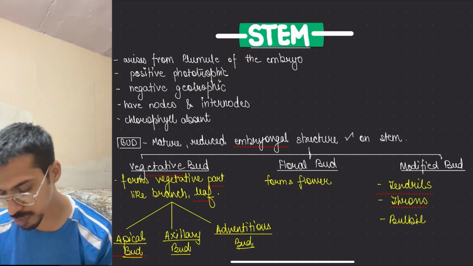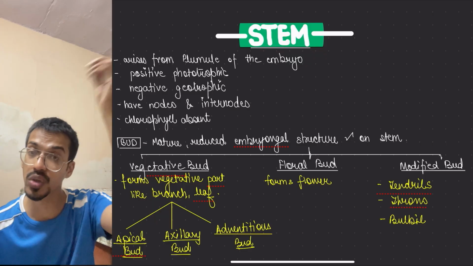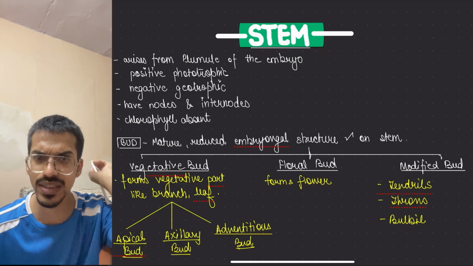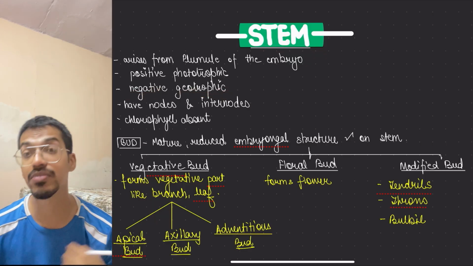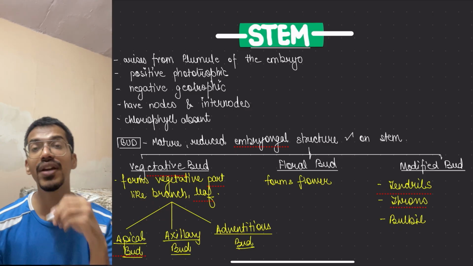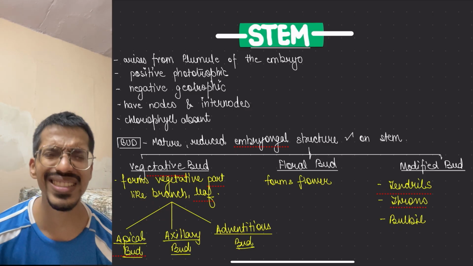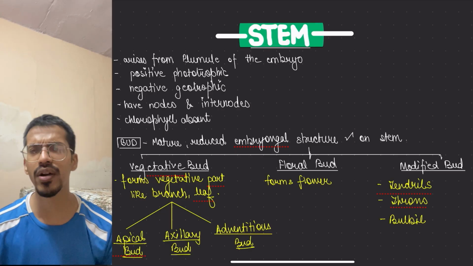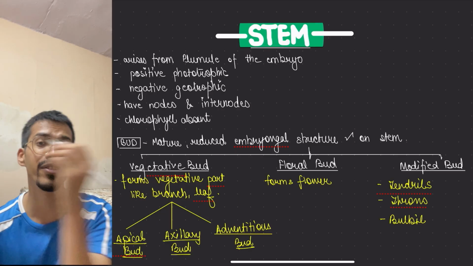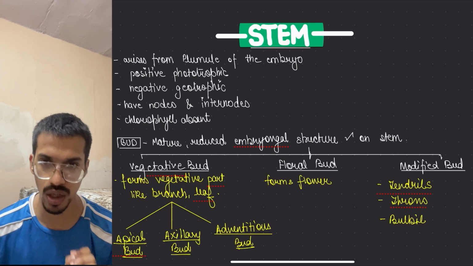Okay, so it is positive phototropic, means it grows towards the sunlight. We know that shoot will go towards the sunlight. It is negative geotropism. Geotropism means gravity. Away from the gravity it moves. Gravity is down, it is moving this way. Okay, so these things you might have done. These tropic movements you have already done in 10th class. We are not repeating it. That's why with respect to roots also I never talked about it.